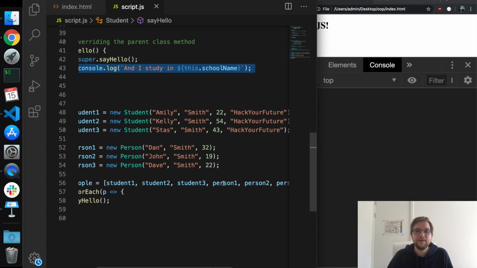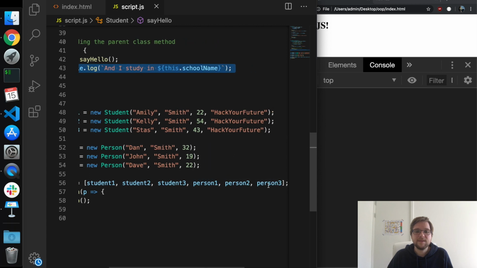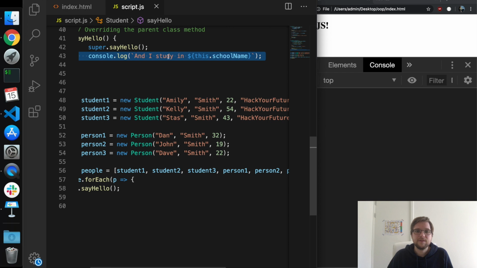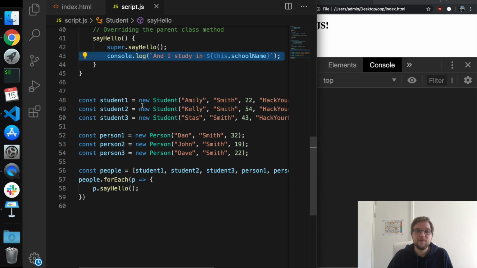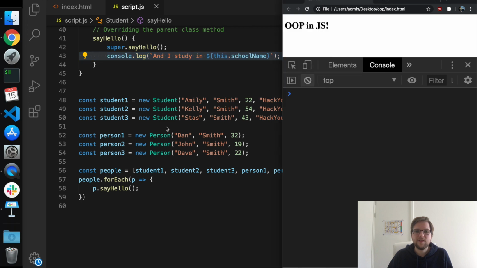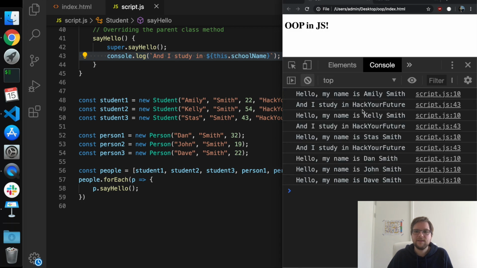And when it will print this person 1, 2, and 3 say hello, it will not use this method because this method is defined only on a person. So if I run this, you can see that we have those 3 messages from student, and after that we can see 3 messages from a person class.